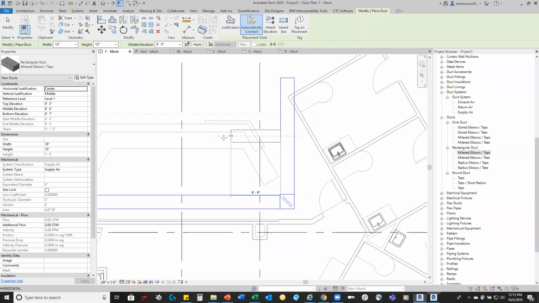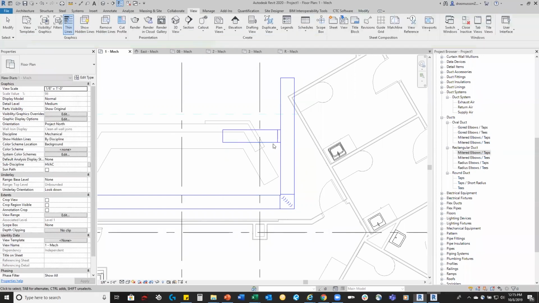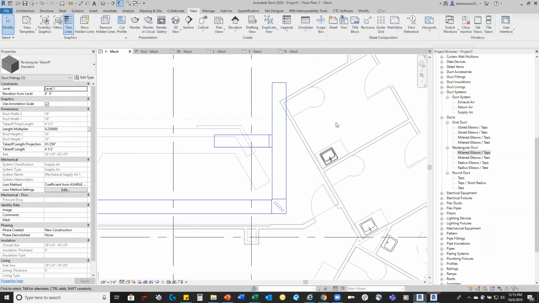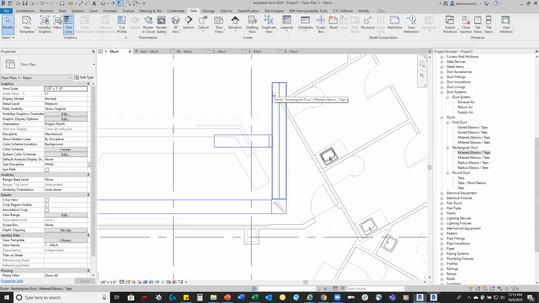So if I come here and draw a little bit coming off here, I want to make sure that that tap works for me. Tap works good. Of course, I can do a tab selection. If I hover over and hit tab, everything that's connected will show me that it's connected as long as I keep hitting tab, like you see here. This is a good way of being able to test that my connections are working and that Revit will be able to transfer flow and do all the things that we needed to do from an analytics standpoint.